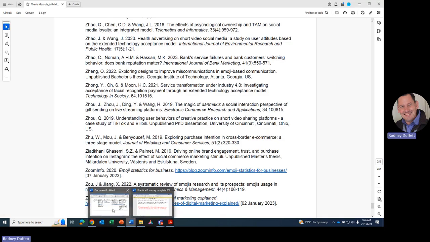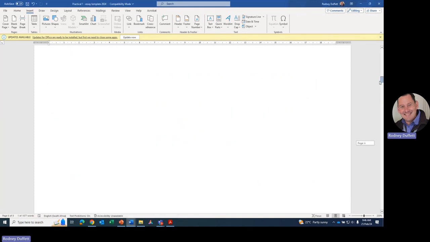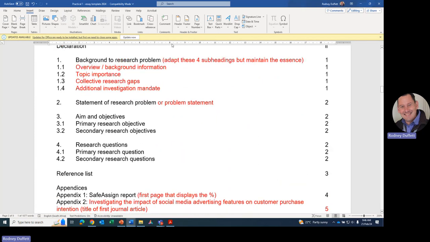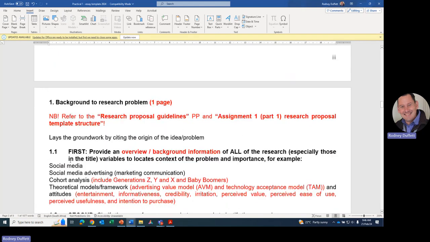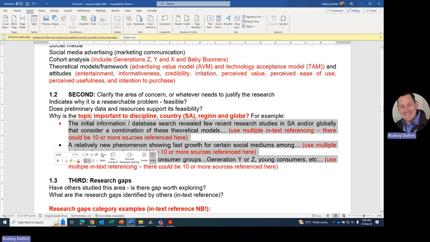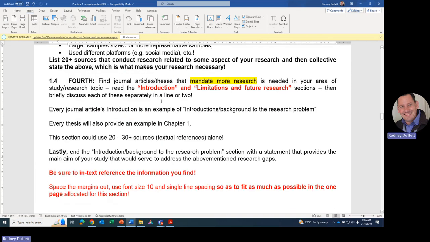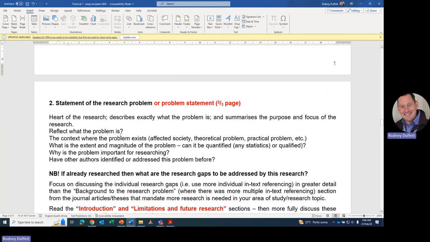If we go back to this practical one template, you're going to include this. But if I go here, it's just your topic. You take the main parts out. It's going to be the same type of things here that you're going to use. It's the same type of gaps and mandate for research, and it's the same problem statement just for your topic. So this is a formula that I use for my master's students and doctoral students. It's generic though, so you can use it for any topic. Okay, so we'll see how you go.